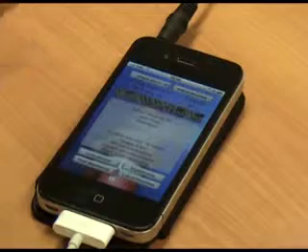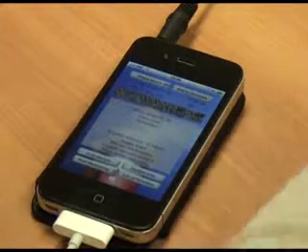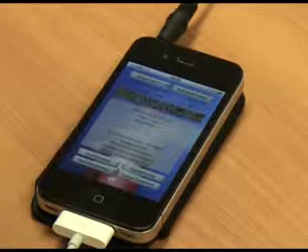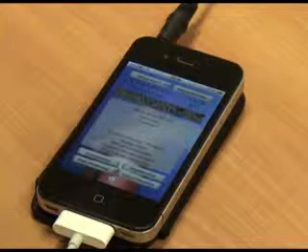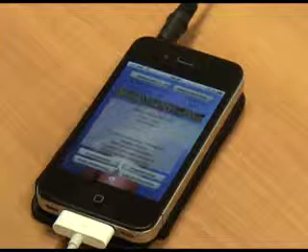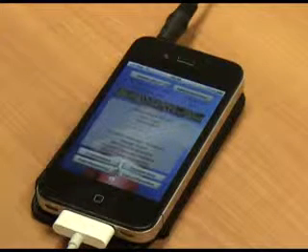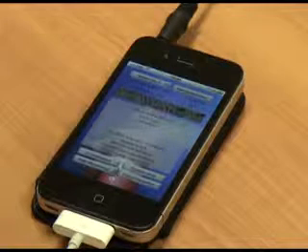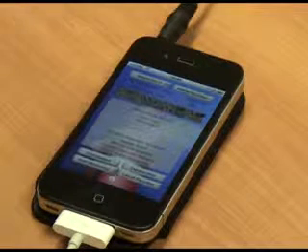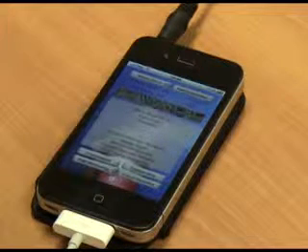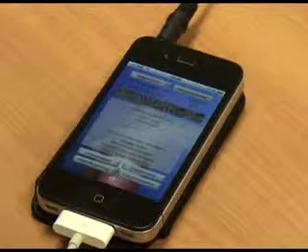Let me tell you this one as well. While you are moving, the app will also give you information about the position of your waypoints, of your favorites. It will tell you that you are about, for instance, 100 meters from a certain favorite that you saved before, and will also give you the direction of that favorite.